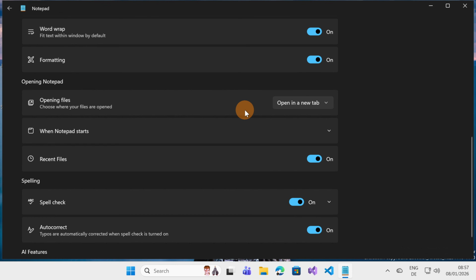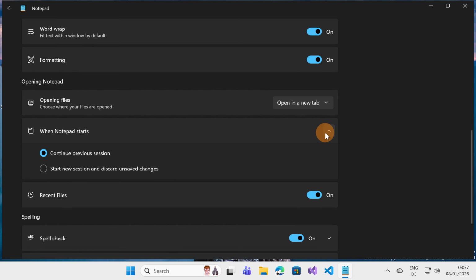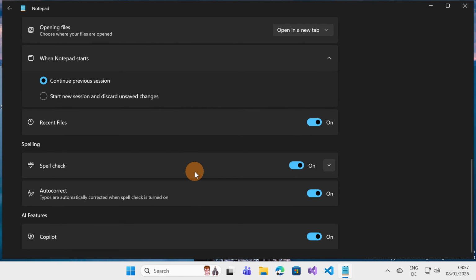Another interesting function is the ability to open more notes in Notepad in multiple tabs. I think this is a very nice thing to have. Instead of opening new Notepad instances in a new window, it's better, in my opinion, to have it in a new tab. So when Notepad starts, continue from the previous version. I recommend keeping this so you can work on the stuff that you already have open. It works like the browser experience. You can start from the previous version.